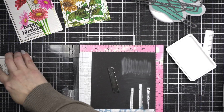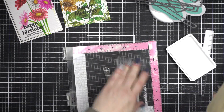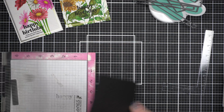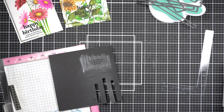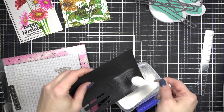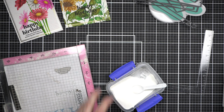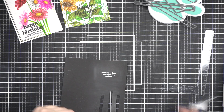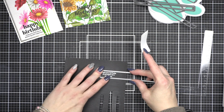Now, like I said, I don't feel like on the sunflower card that my sentiment shows up great. I ended up stamping my sentiment on a scrap of black cardstock with clear embossing ink, heat embossing with white embossing powder, die cutting with a Simon Says Stamp Sentiment Labels die, and we're going to pop it up with foam adhesive. It makes it a lot easier to read. Happy Birthday is bold enough that it shows up. I just didn't think that the other sentiment showed up great. It was probably fine, but I think that it shows up so much better on the black cardstock.